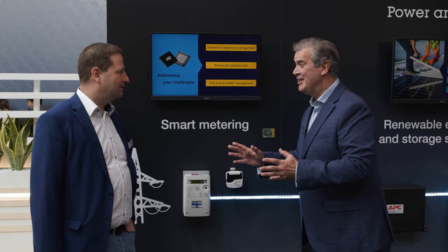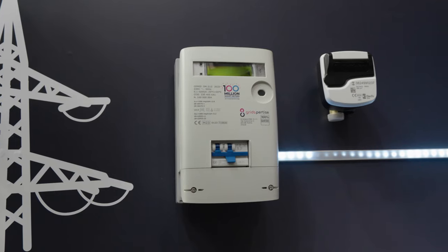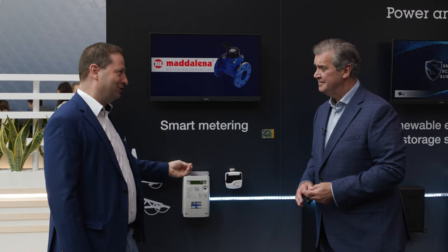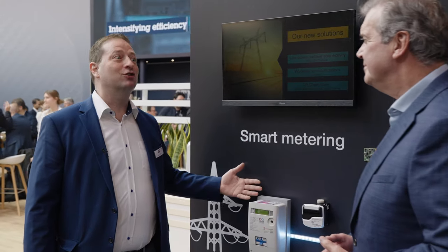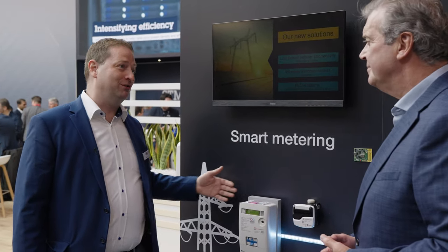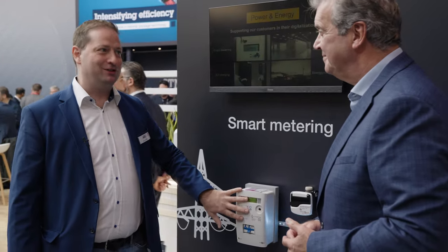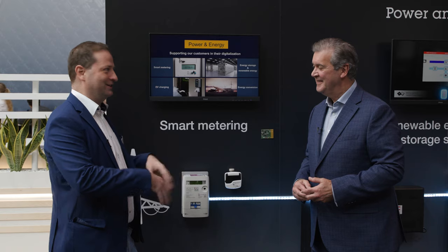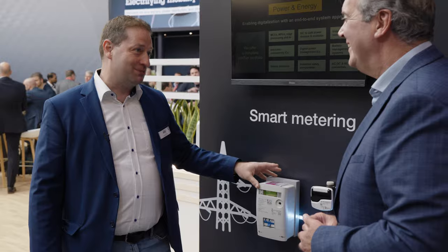That's where ST is trying to help our customers who are doing the power meters. The magic is the brain inside — a microcontroller from ST — and metering, so how you measure the energy precisely. It's a power metering IC from ST. It's smart because it can communicate, even over the wire, via a power line modem from ST. And everything is supplied inside by a small auxiliary power supply, also from ST. All of this together is a box we can provide to help customers and partners make a very advanced smart meter.